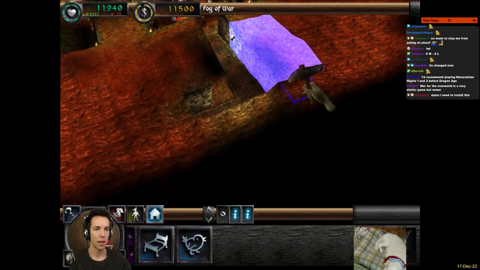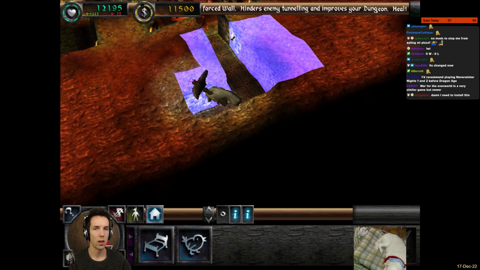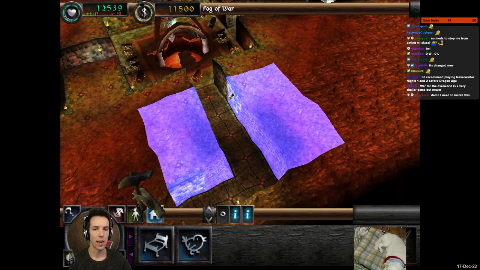It's so nice it even tells you how to cancel building mode. Yeah, let's go make a hatchery. They need to eat too, no? They need to eat a lot.